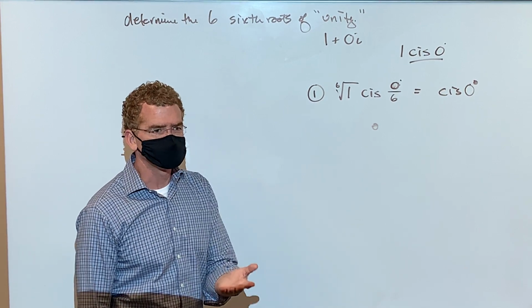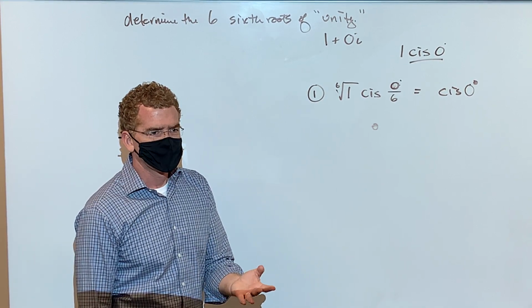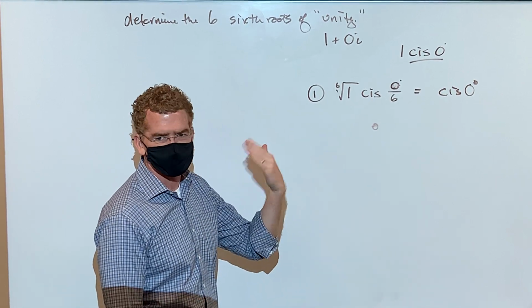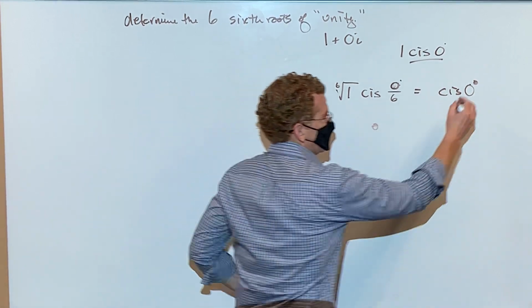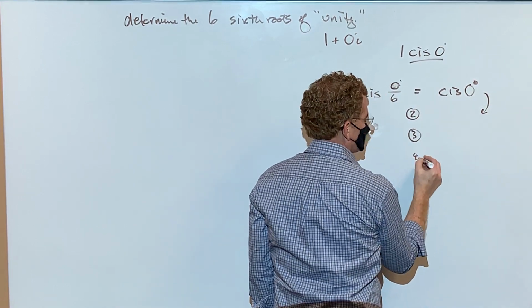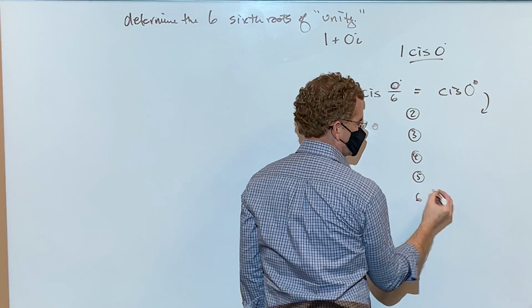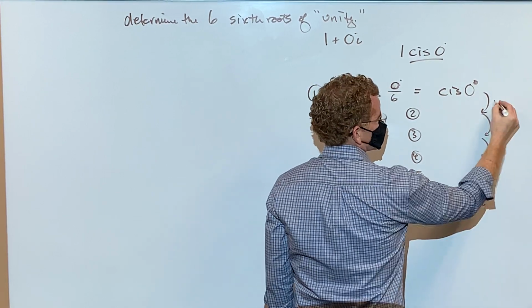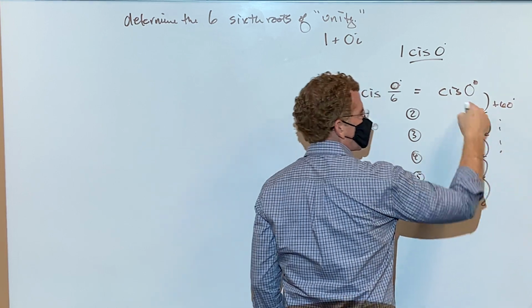Why am I adding 60? Because 6 into 360 is 60, so they're spread equally 60 degrees apart. So the difference between this one and the second one, third one, fourth one, fifth one, and sixth one are all going to be 60 degrees. So I'm just going to add 60 each time to this.